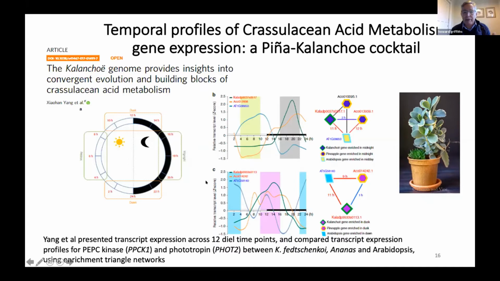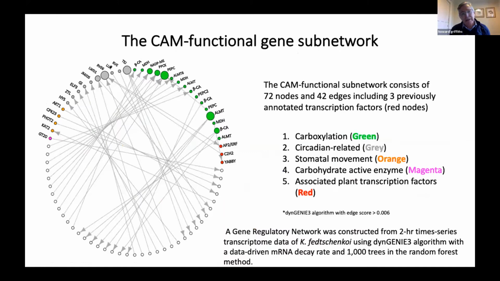So that was the data set, and Xiaohan Yang very kindly provided us with the core data set. From that, Matawi has been developing a gene regulatory network based on that transcriptome study, in collaboration, I have to say, with Geetanjali Yadav, who's been advising us on the various methods. From this study, she's now identified a CAM functional subnetwork with 72 nodes and edges. Clearly, these are terms with which I'm very familiar. Bear with me while I try to pick my way through the tutoring that these worthy souls have been giving me over the past week or so.